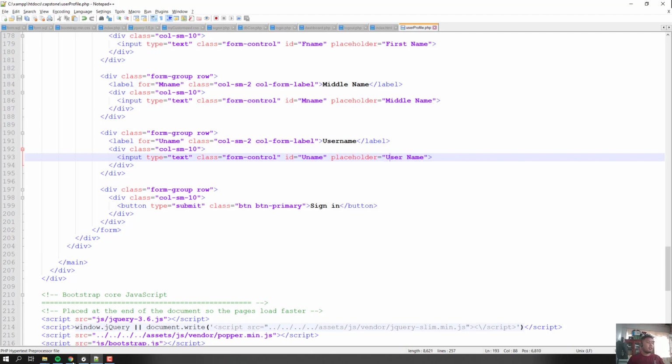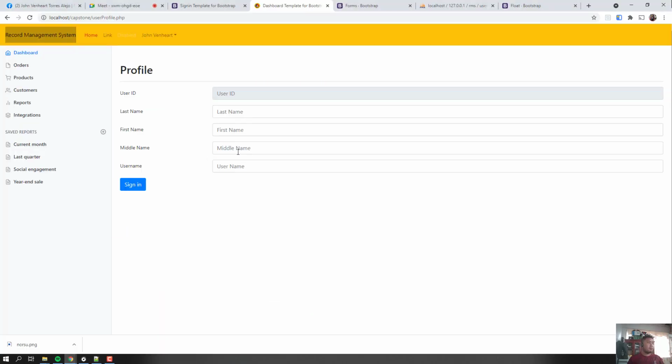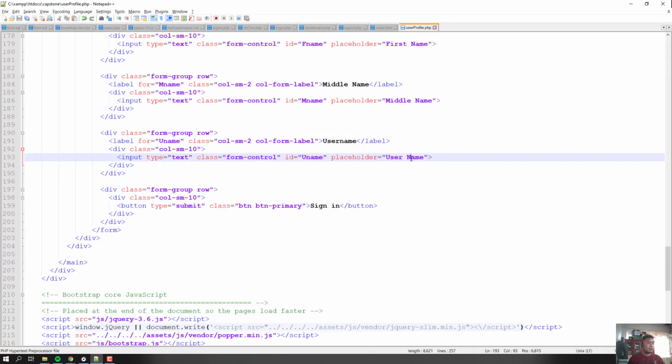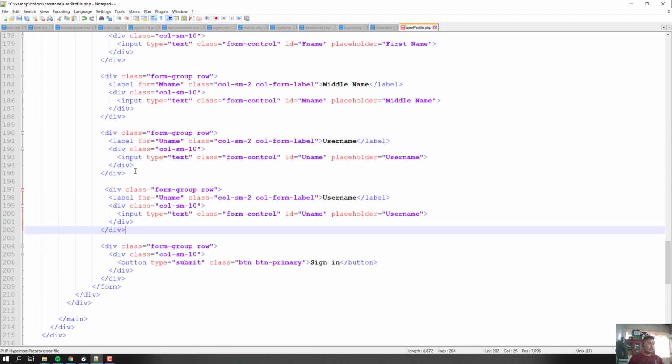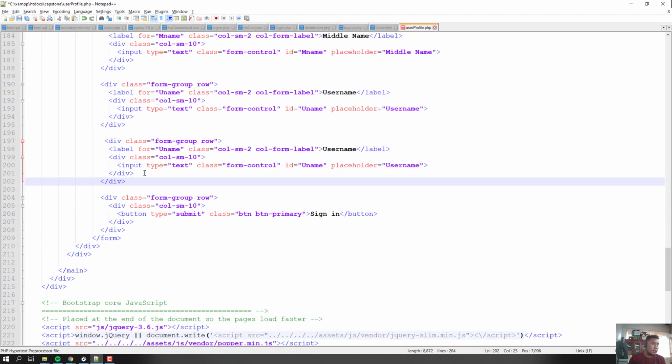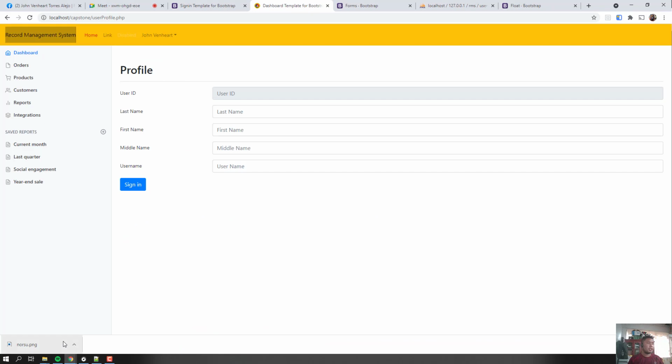Okay, so we have username and password. We don't need to put the password, unless they want to change the password. That change password functionality we can add on later.